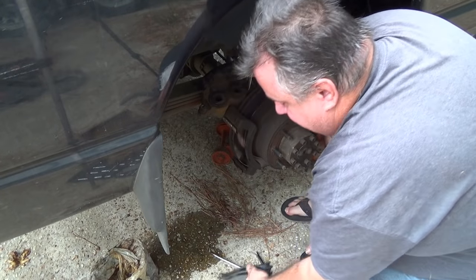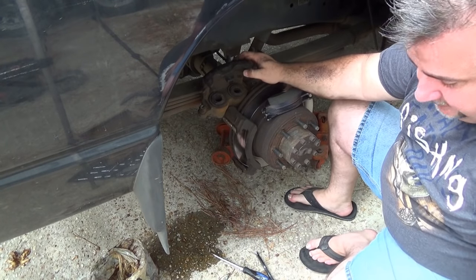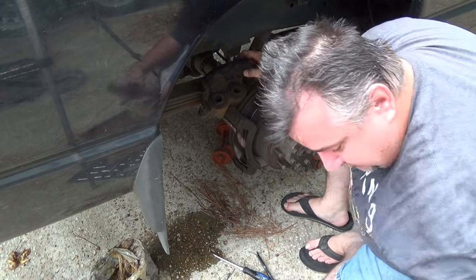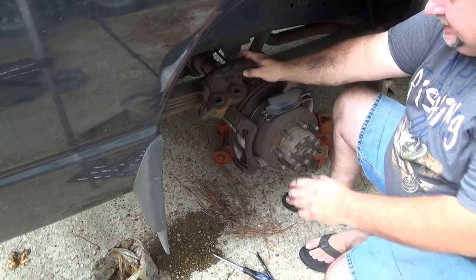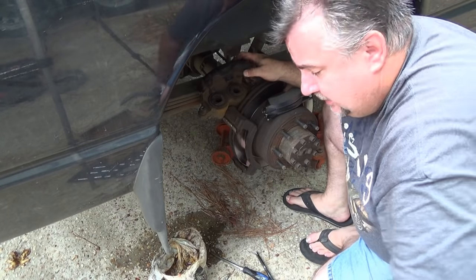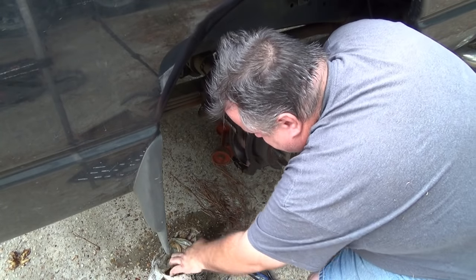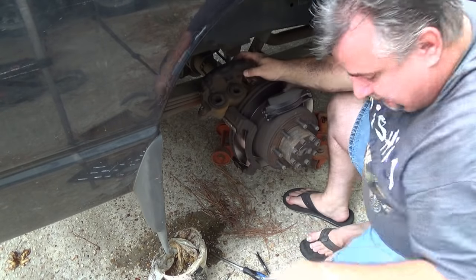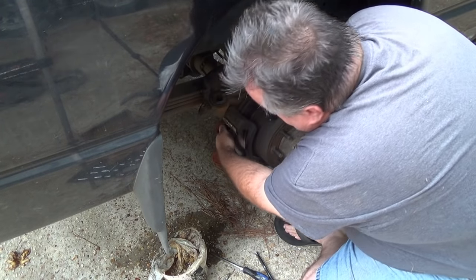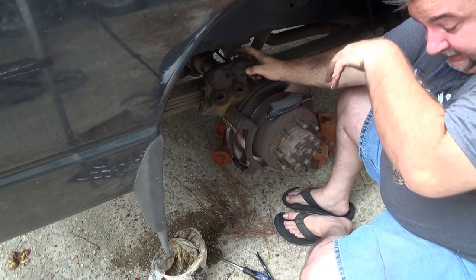All right, upon opening it, there's one pad without a screamer and one pad with the screamer. Unfortunately, we don't know which side wears faster due to the damaged pad. But we're gonna assume the inside, and the inside, in fact, is the one that had the screamer before. I'm gonna put a little grease on the hardware part there and up here, for what it's worth, to allow the pads to slide freely. Now, that's not greasing the brake pad surface or the rotor, that's greasing the area that the pad is gonna slide on.